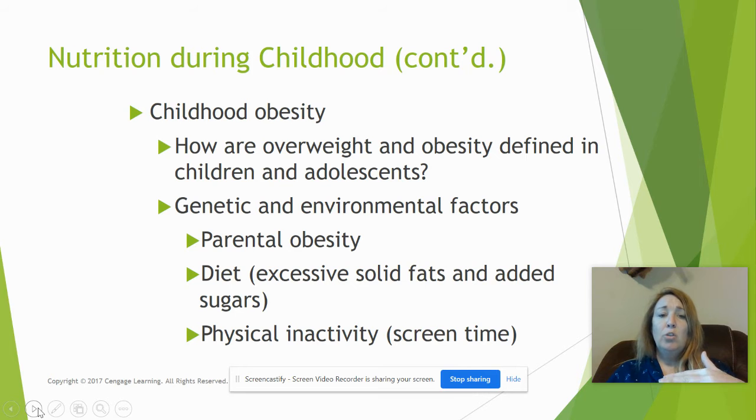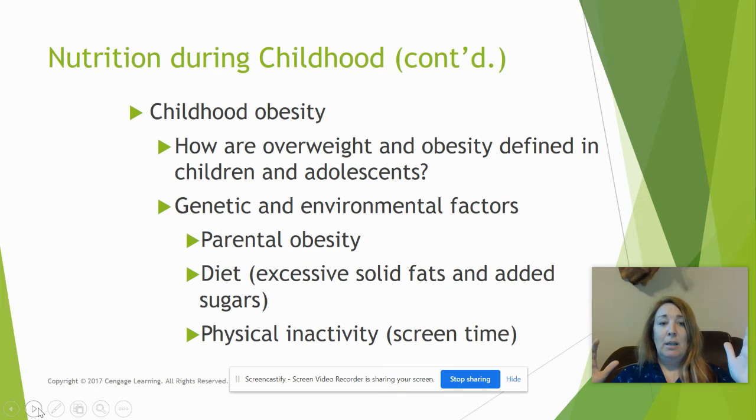Okay, so a normal BMI for children is a BMI between 5 and 85 percentile. Okay, under 5%, that's going to be our underweight. Okay, and then 85 to 95% is going to be our overweight, and 95 and up is going to be our obese category. Okay, so again, you will need this information for your math packet and for an exam.